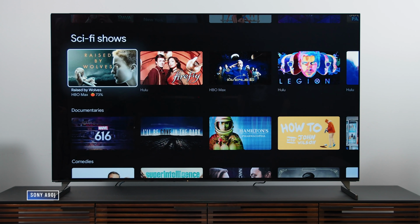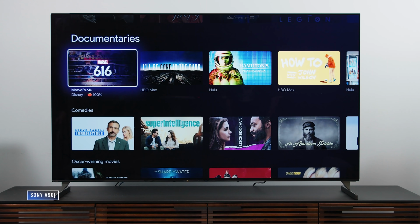However, I honestly prefer Google TV, which is what the Sony is running. For everyday use, Google TV just works for me. I like how easy it is to set up, I like the layout, I like its recommendations. It feels a little less ad-heavy to me, which is odd because it's Google. I just prefer it. I know that makes me sound like I've sold my soul to the Google devil, but haven't we all? Anyway, from a user experience standpoint, I prefer the Sony.